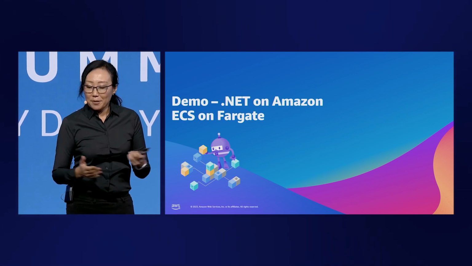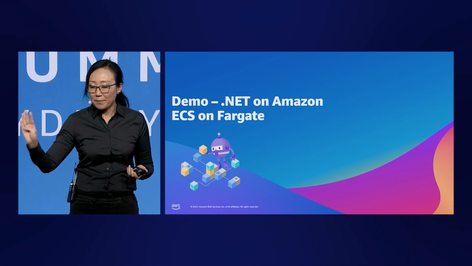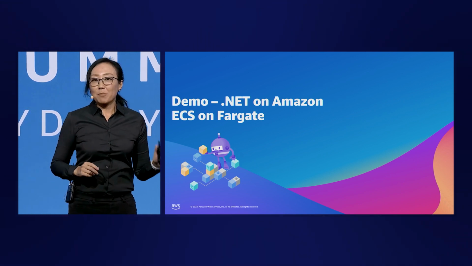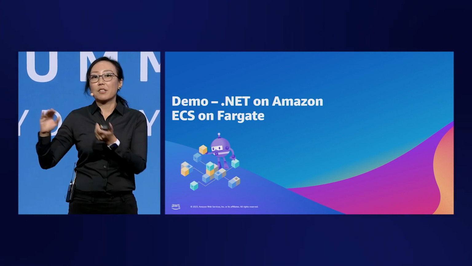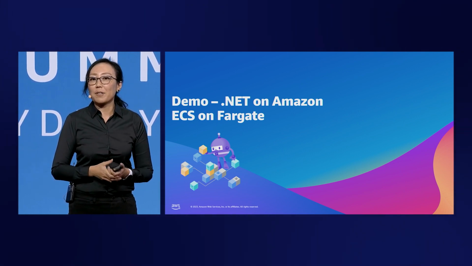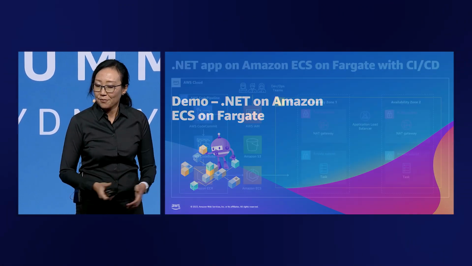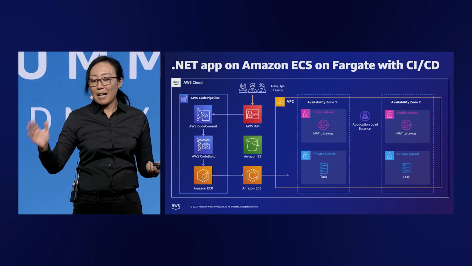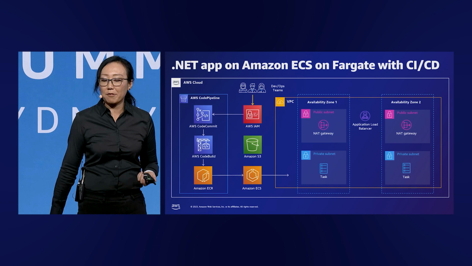In the upcoming demo, we'll start off with 4 tasks within our ECS cluster: 2 from the existing blue environment and 2 from the new green environment. As we start to shift the traffic over to the green environment, we'll end up with 2 tasks in total. So let's have a look at how our demo progresses with the architecture diagram.